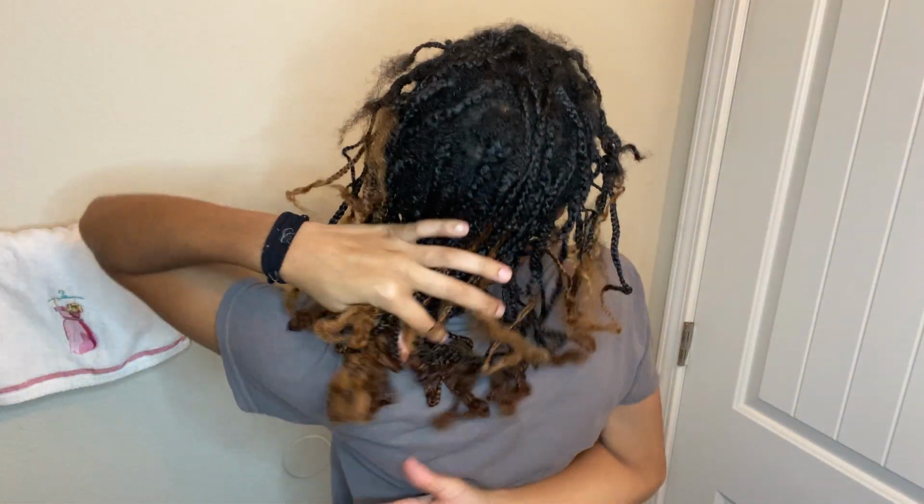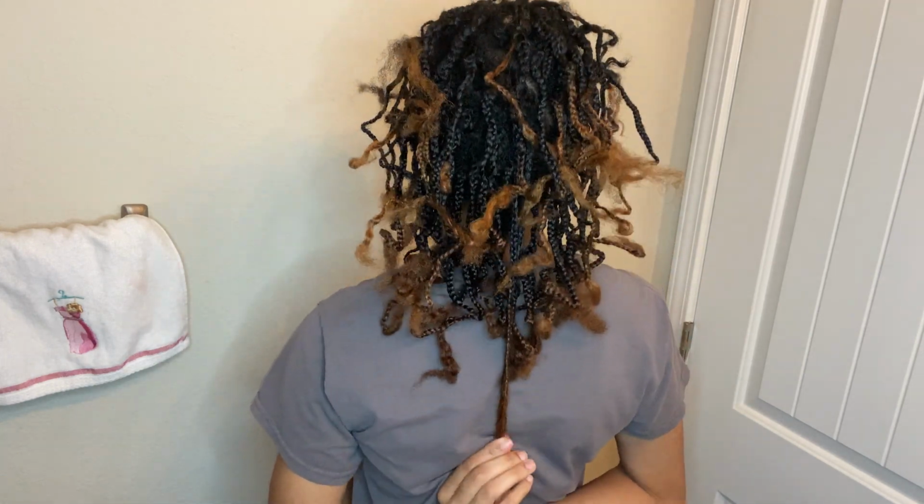So I originally was going to take them down completely, but I guess I should have thought about this, I didn't think it was gonna be this crinkly. So my braid out is gonna look so weird. The braid out is gonna look super all over the place because this is how it looks right now. So instead, what I'm going to do is stretch them to try and get them back to a regular pattern. There we go, a regular pattern.